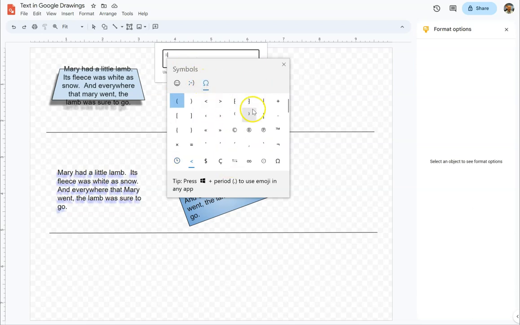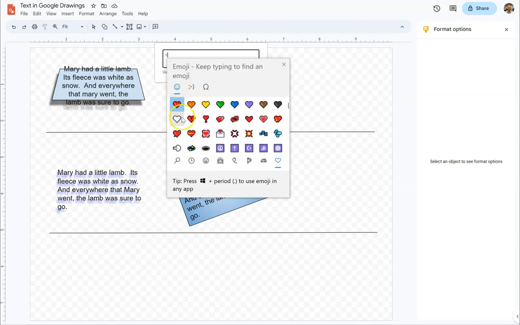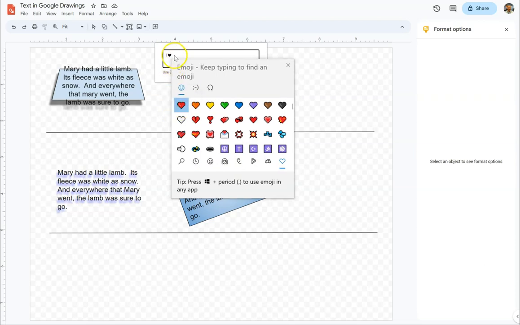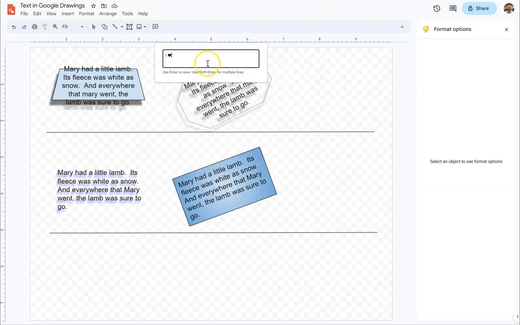You've got mathematical and keyboard symbols and all kinds of other stuff, but we don't need those right now. With the shapes or with the emojis, you can do faces and people and objects and food and stuff. We're going to choose this one. When I click on it is when it inserts it into your document. So I exit that, I do space, and I'm going to do that.